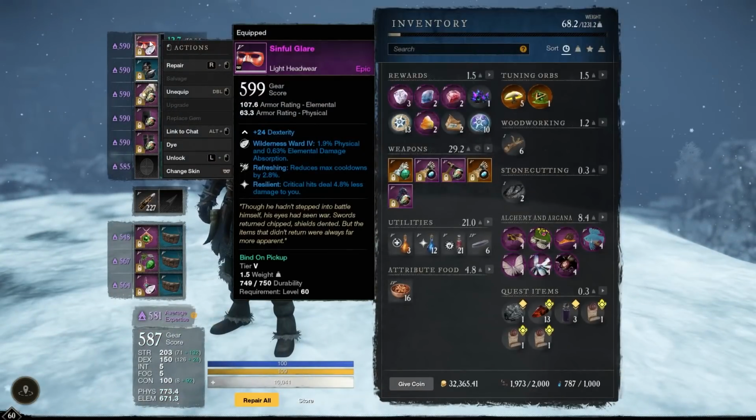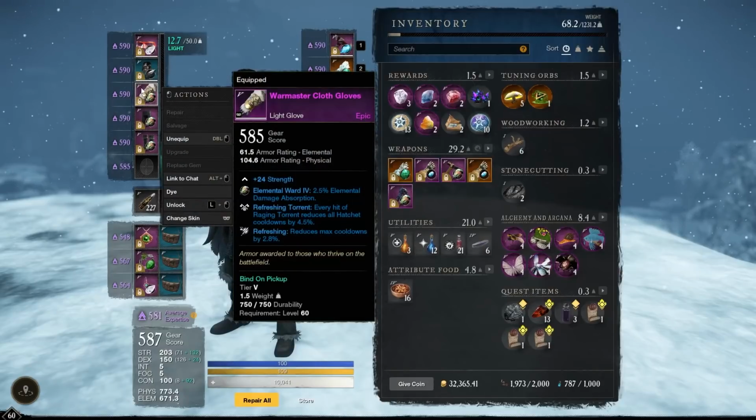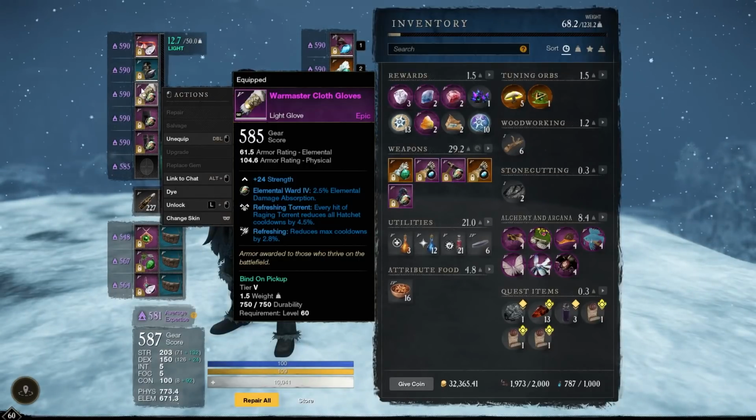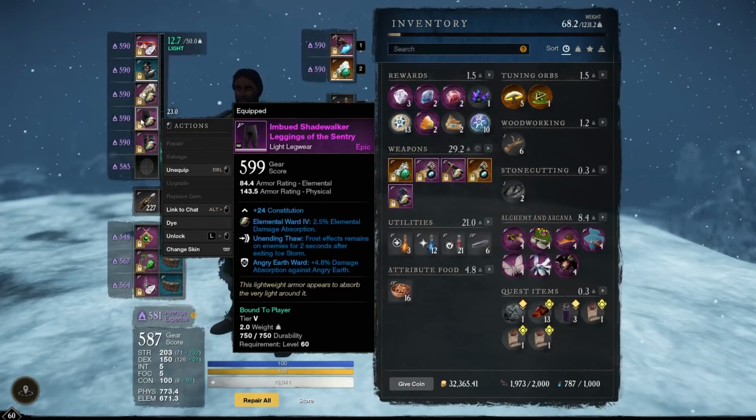I do have Sinful Glare. This is actually a really good piece that I picked up that I've just kept since I've picked it up. Refreshing Resilient, 24 dex. It's not bad at all. My chest piece is really bad. I just haven't found a piece that I could upgrade this with. I'm assuming you guys could probably get your hands on something better than this. I do have these gloves because I was testing out Refreshing Torrent with this build, but I just like Rending Throw a lot more than Refreshing Torrent. These gloves are actually really good for Hatchet if you are running Refreshing Torrent, but it's not a good piece since I'm running Rending Throw now.